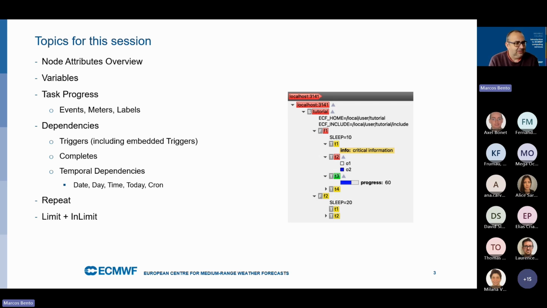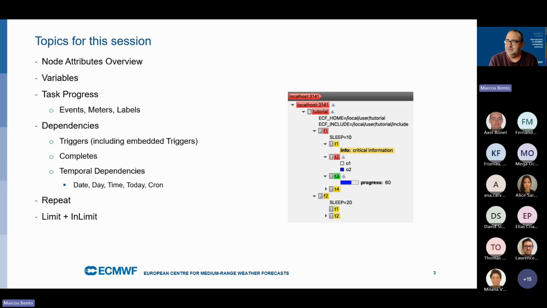But not only will we be looking at triggers, and there's quite a lot to say there. We'll be looking at the completes and then temporal dependencies. So these are triggers not between tasks, but tasks in relation to time, right? The time constraint. We'll close the session by talking about repeats, and I'll explain what they are.